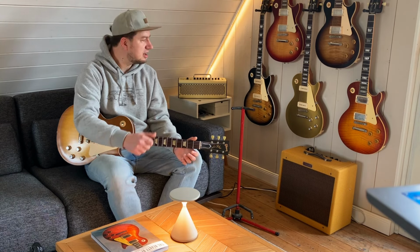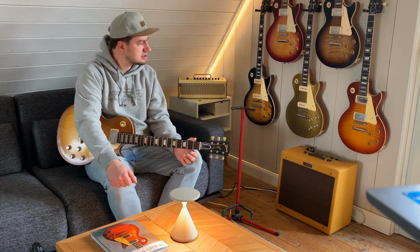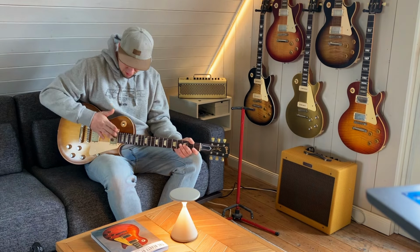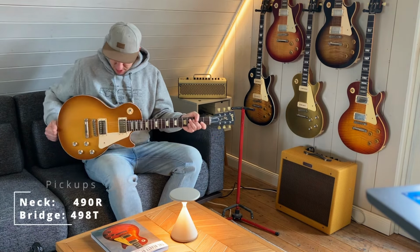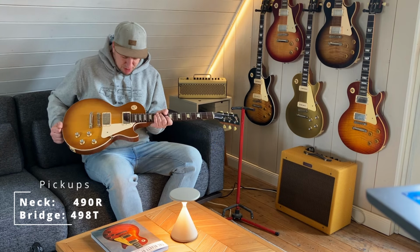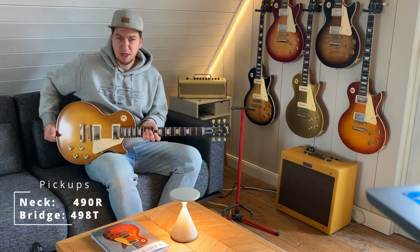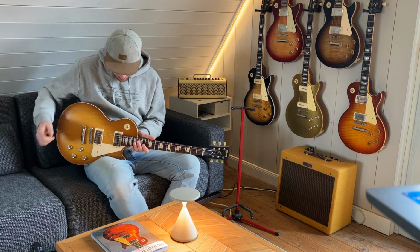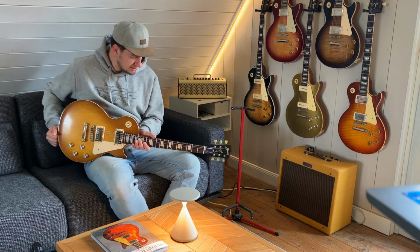So each guitar is unique in its sound and normally has totally different specs, like pickups. We have custom buckers, burst buckers, like PAF style, low output, and this one is a little bit hotter. So it pushes the amp a little bit better, and I use it for high gain stuff or hard rock. So the pickups are really nice, but what about the rest?